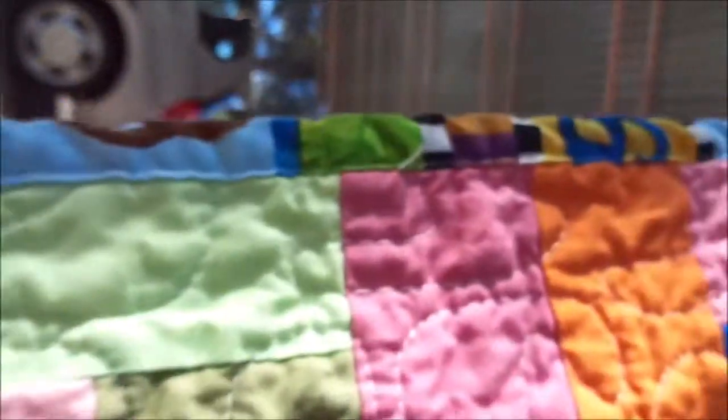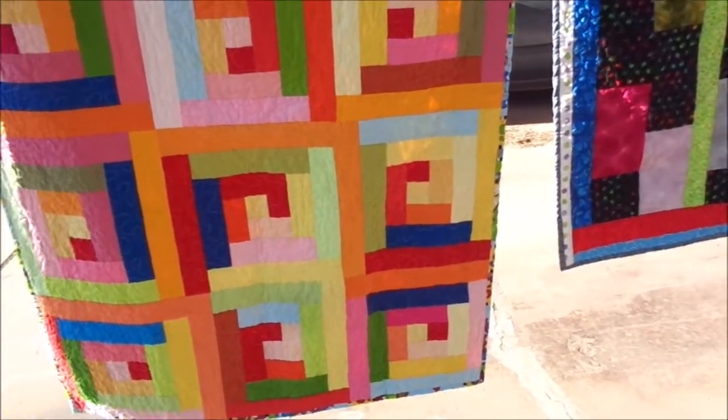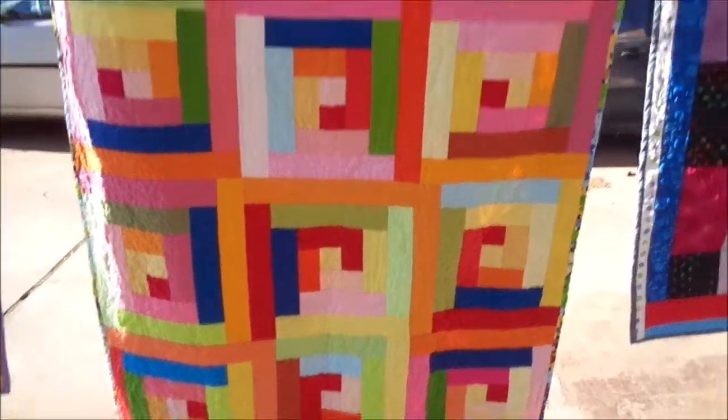And also, thankfully, you can't see the blood stain that I dripped down here onto this green. So, that did come out. Yay. I gotta get better at not stabbing myself.